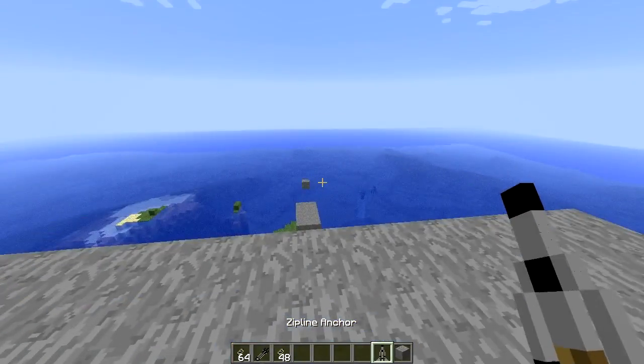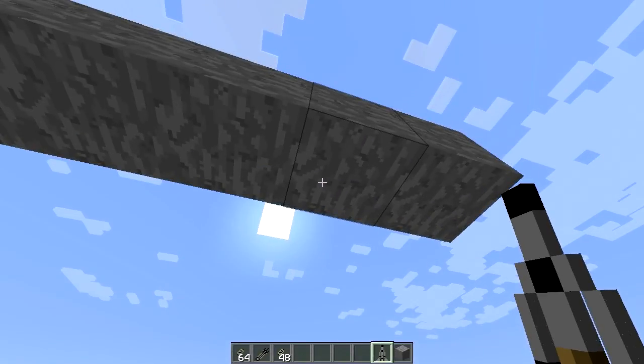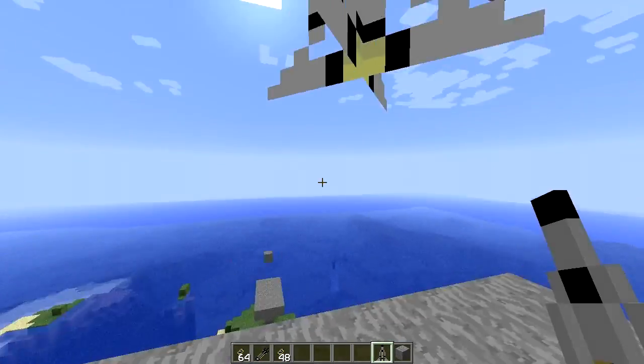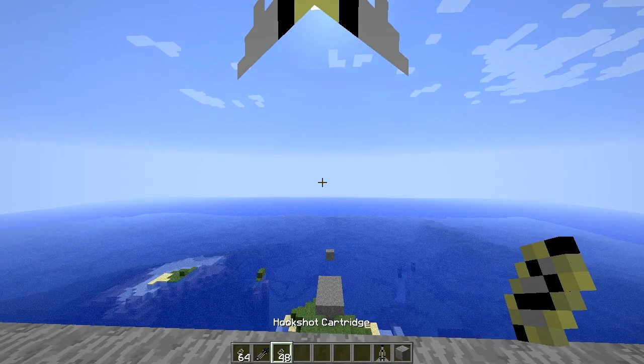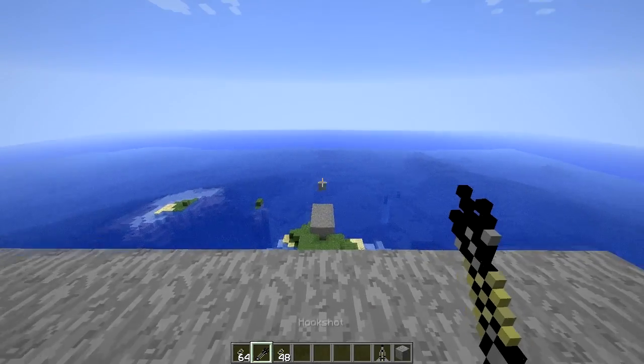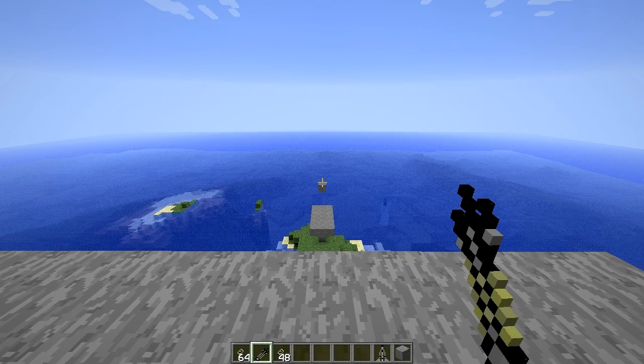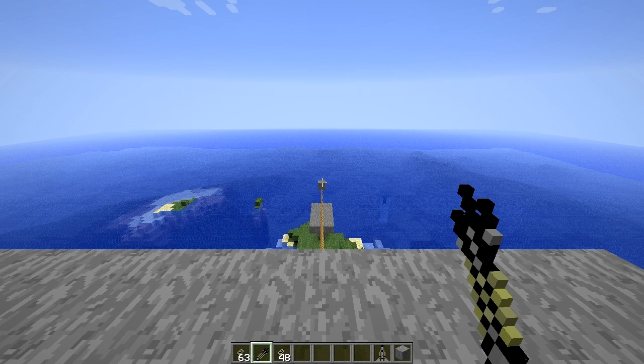So what we need to do is place our zipline anchor like so, and this is a very tedious part. The mod developer had a video demonstrating it, and it wasn't really well explained, and a lot of people in the comment section were trying to express their anger towards how you set up this zipline.